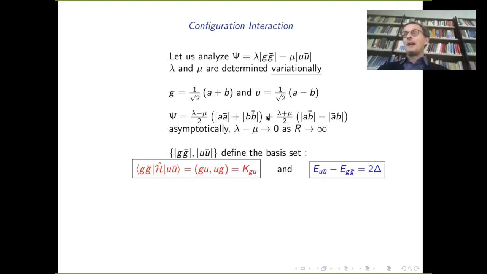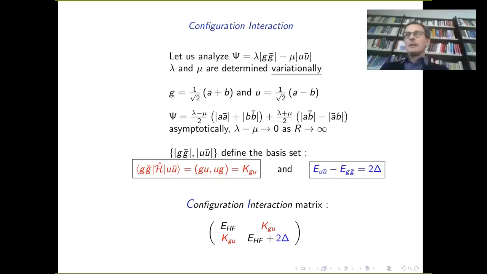So now we have more flexibility in the sense that we have not just a single determinant, but we have two of those, and this defines the basis set. We can evaluate the matrix elements coupling these two determinants, and that is the so-called, you remember, exchange integral. So that's a two electron integral. And another parameter that needs to be plugged in is simply the energy difference between the Hartree-Fock solution and the UU bar, so the double occupancy of the antibonding orbital. And for the sake of simplicity, this energy difference is simply written as two times delta. That can be, again, evaluated very easily.